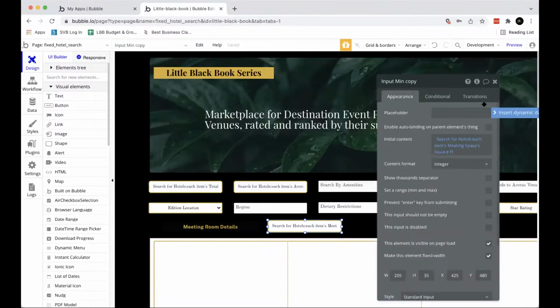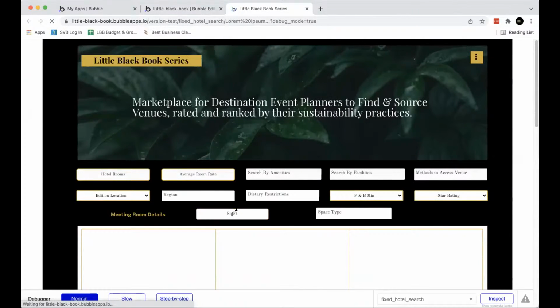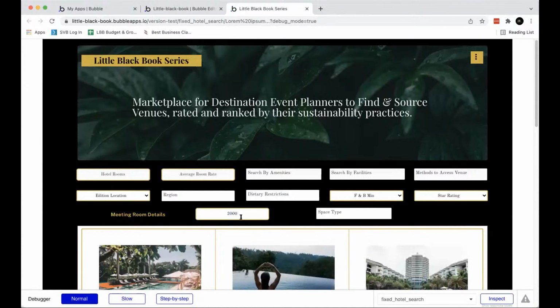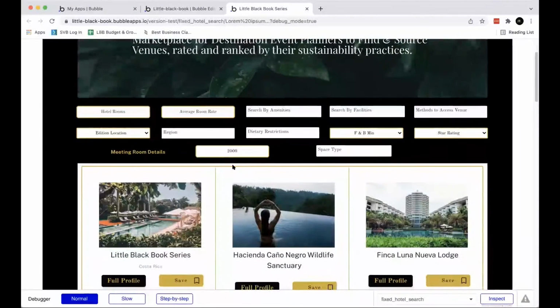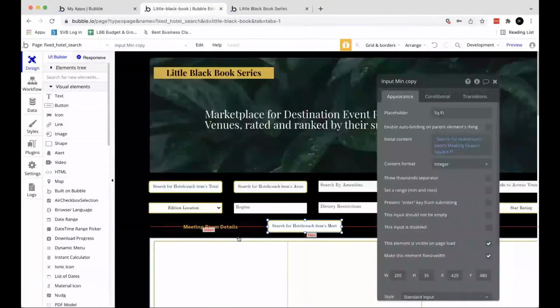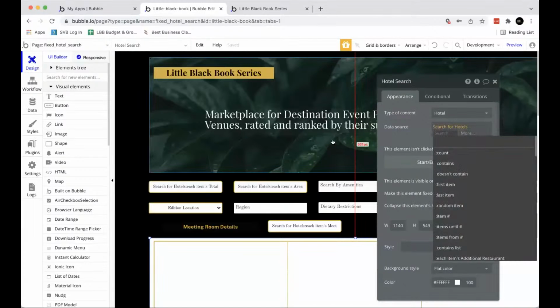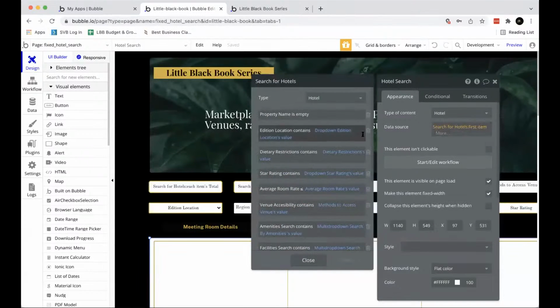Okay, so what is that button supposed to do? It's not a button. It's supposed to show you something? Yeah, it's supposed to filter those that match that specific criteria. But it's not, because this search thing won't let it, sorry.